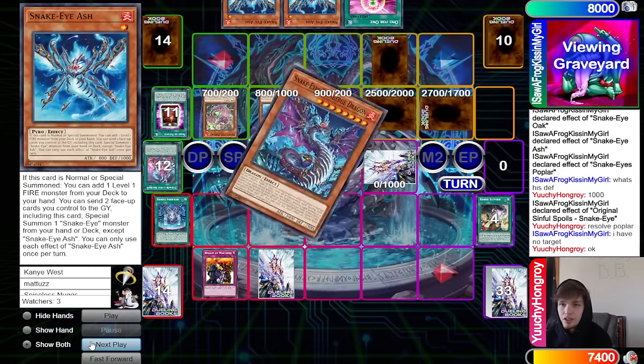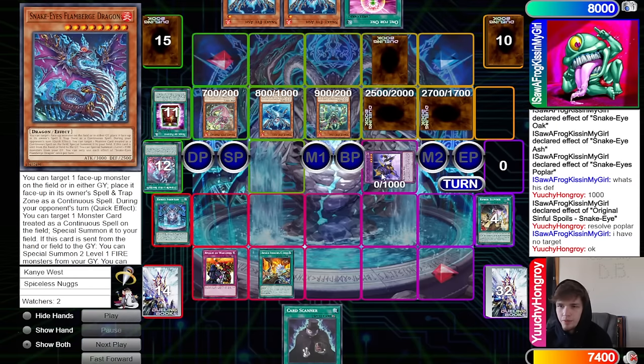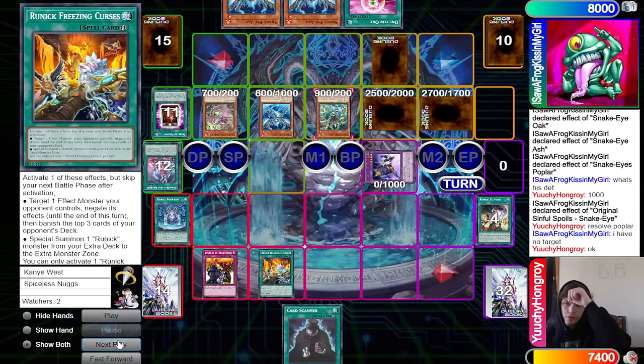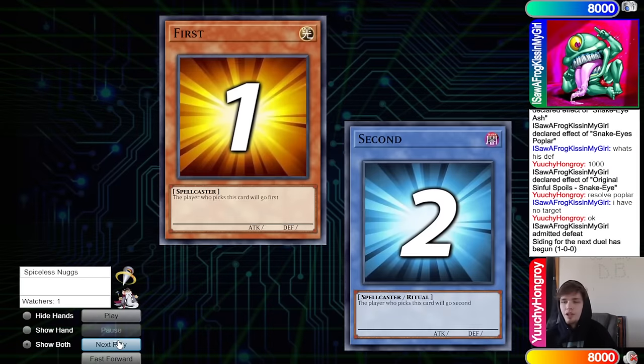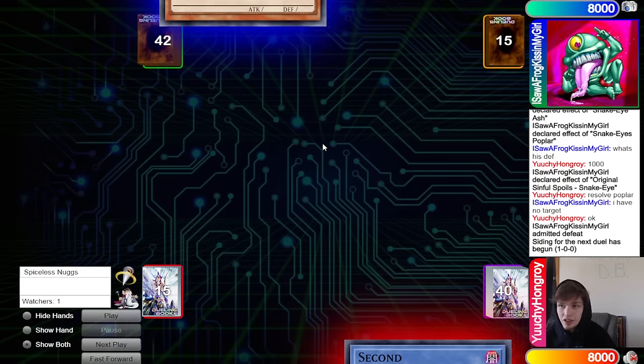Yep. So go ahead, search Snake Eye Ash, put back Flame Burge, okay. End phase, flip, draw one off Eclipse. Freezing onto Oak, make him banish three and then draw a Fountain. Yeah, they scoop. So now, onto the next game, we will see.